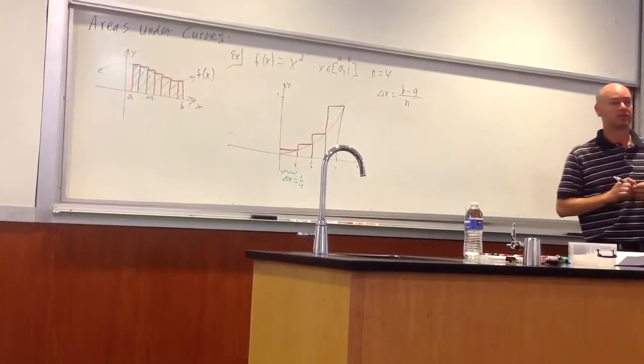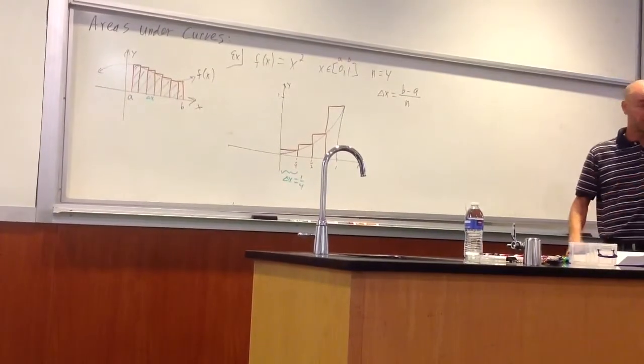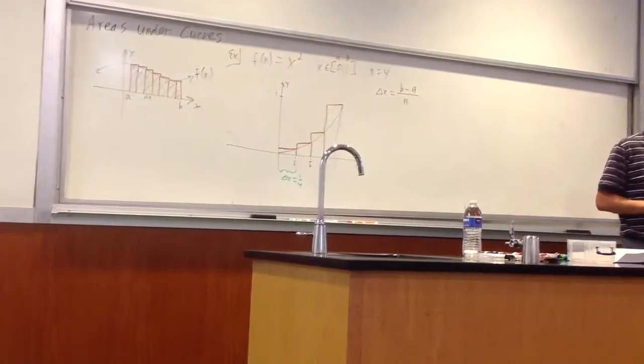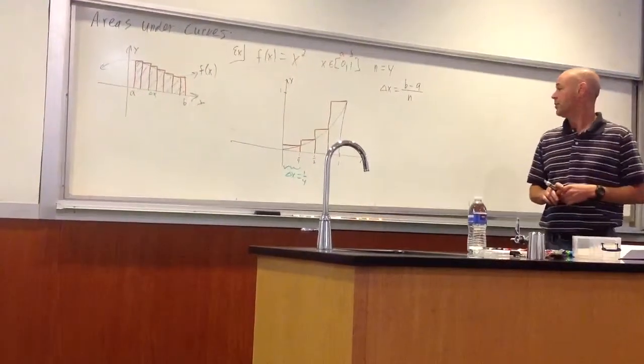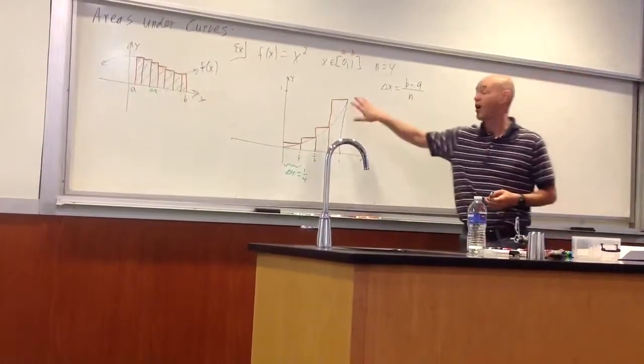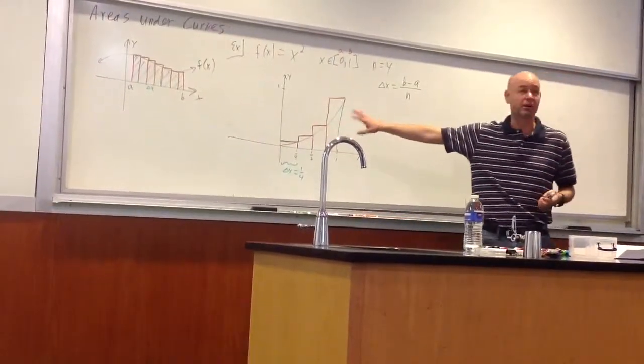Why couldn't we instead just use triangles? We could try triangles. Trapezoids actually is another way to do it as well. But for right now, we're just going to use rectangles, and you'll see where I'm going. Now, again, our answer that we're going to get is going to be too big, right?